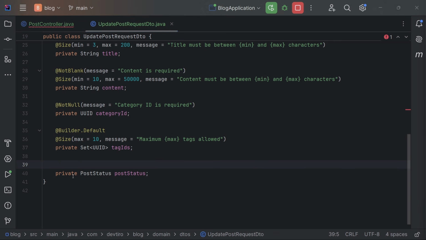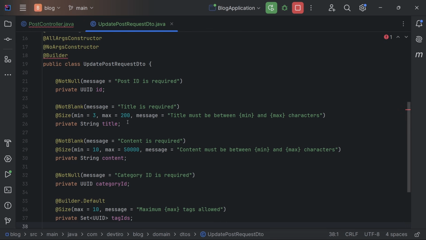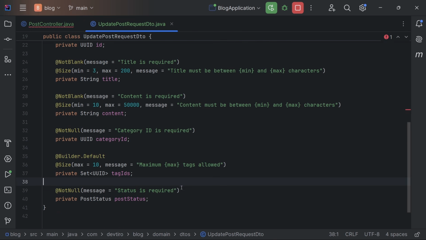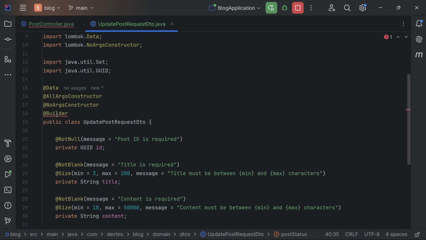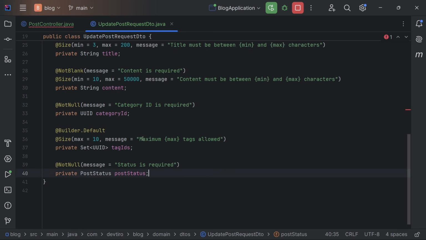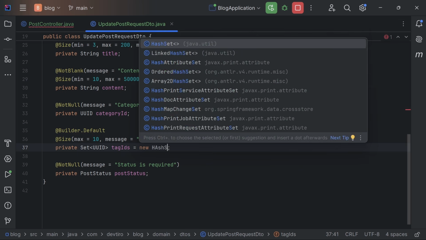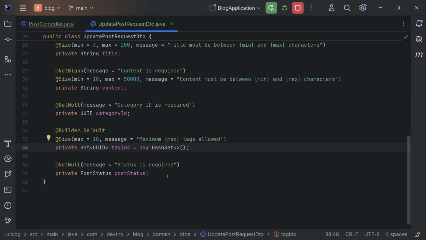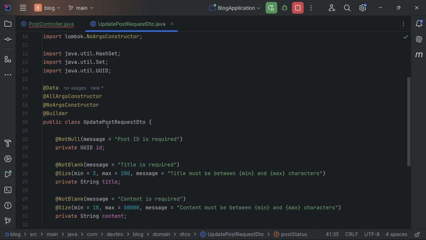And we'll put the @NotNull annotation on the top here to make sure that it is provided. So very similar to our create. Let's just see what this red squiggle is. Ah, yes, we forgot to initialize tagIds to be a new HashSet. There we go. And with that, we should have an UpdatePostRequestDTO that we can use.